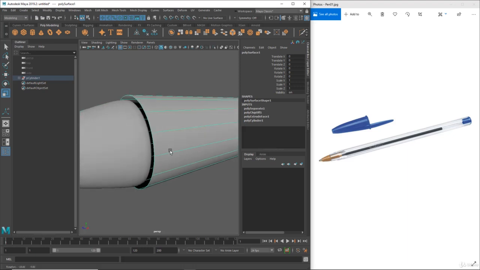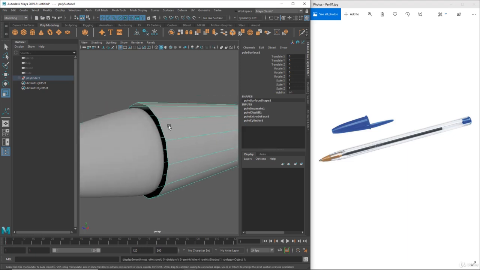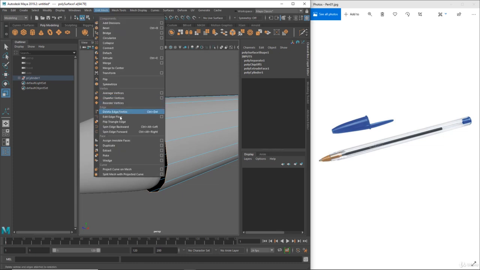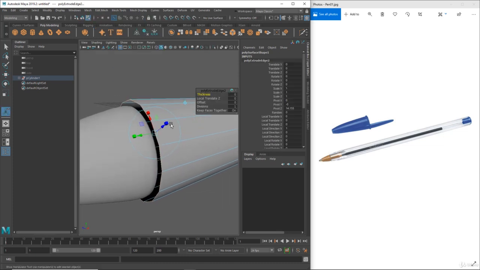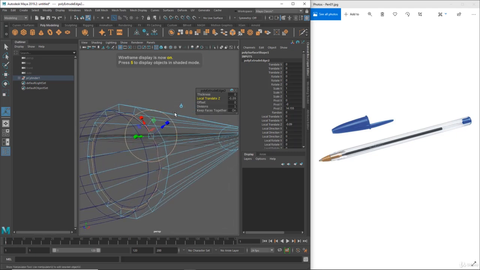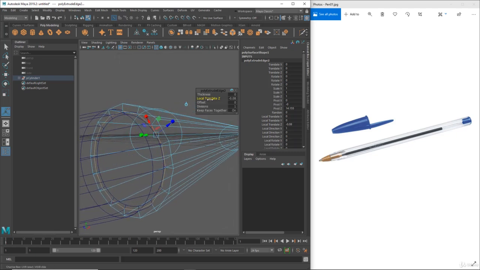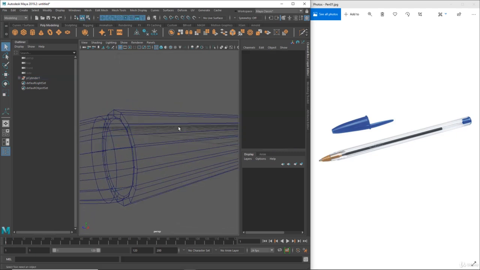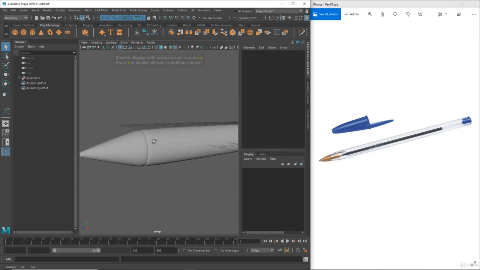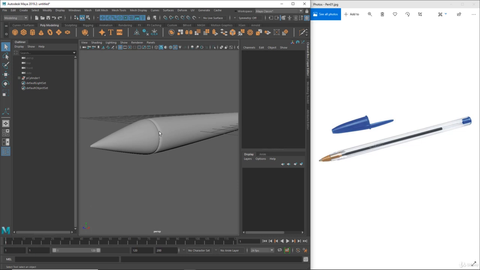And I'm going to extrude this part too. So I'm going to double click on that and again Edit Mesh and extrude. And I'm going to local translate that down like that. So let's hit 4 on the keyboard to see what's going on. And I think this is good. So now if I hit 6 and let's hit 3, as you see, we have nice line between them.